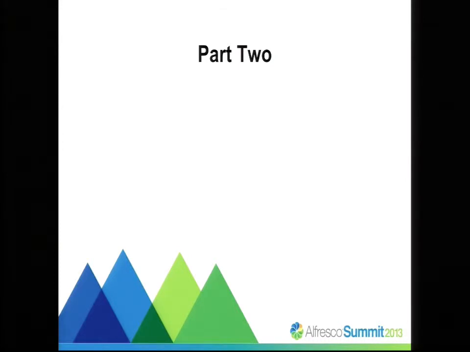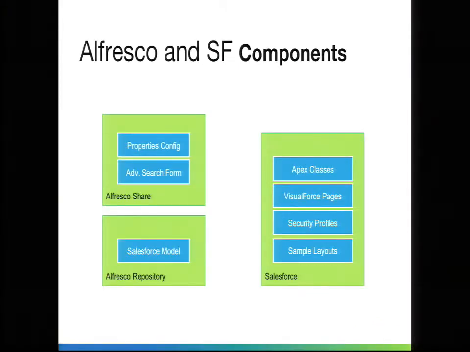So that's the functionality. And we're going to focus a little bit on how we actually put the integration together. So we're going to look at what's behind the integration to start off with. On the left-hand side, what I've drawn here are the Alfresco components. On the right-hand side, we've got the Salesforce code and configuration assets that we've built to deliver this integration. Now, there's a lot more on the right-hand side than there is on the left-hand side. We've got these boxes here on the left-hand side. What they're providing is a data model.